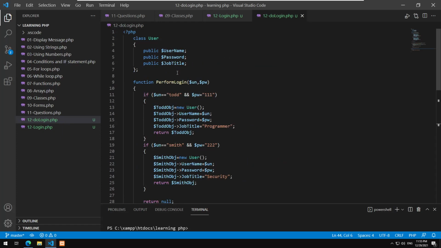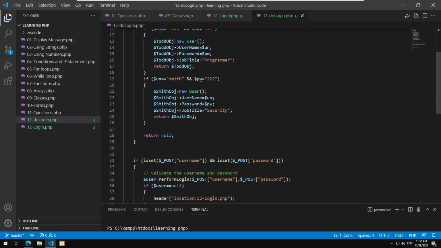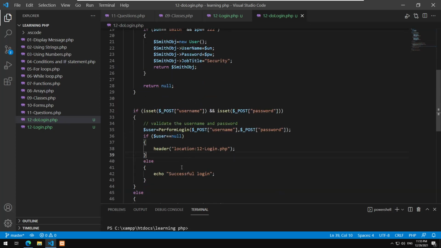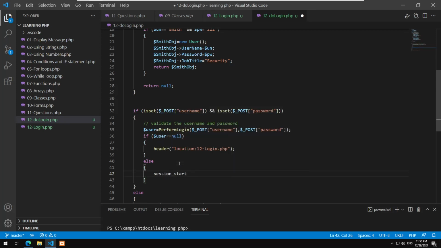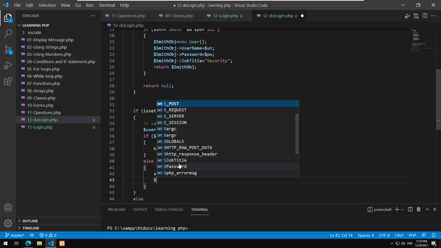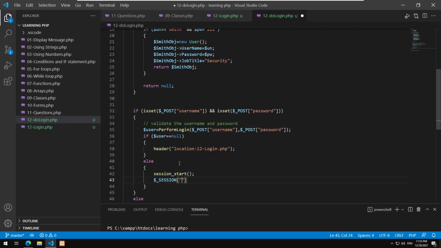So in order to do that, we could say here, for example, instead of writing successful login, we just say session start, and then session of user equals user.